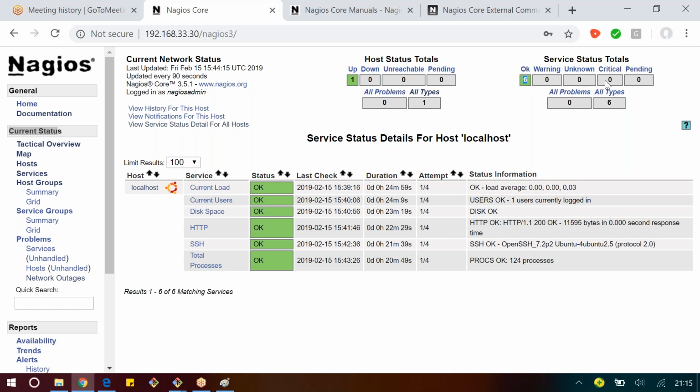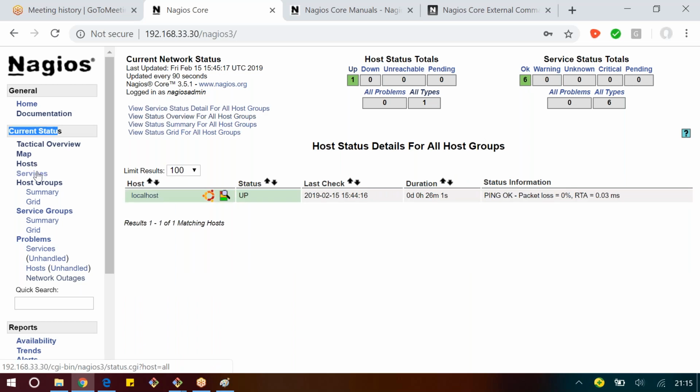So the host status totals and service status totals can be seen either from the host section or the services section. So that's about the host section and services section.